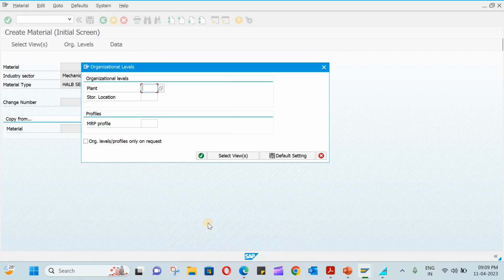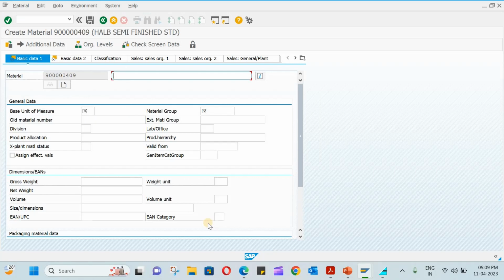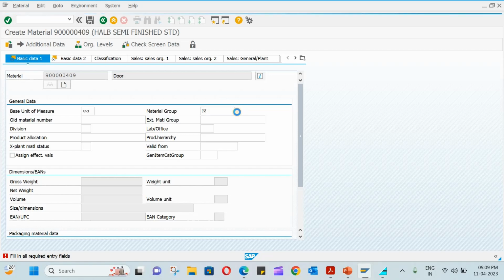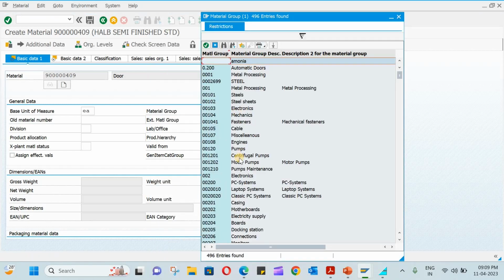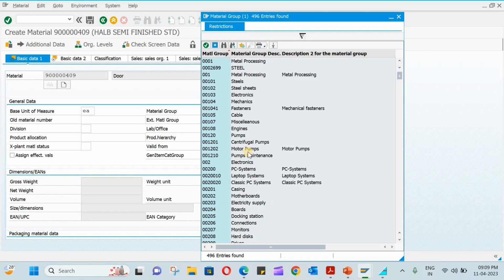So enter. So ABC1, storage location say STL3, and here let's type the description as door, quantity is each. Let us use the material group as some example.